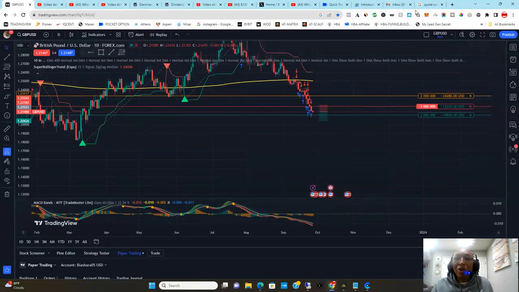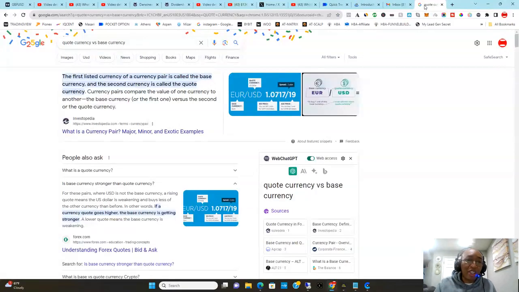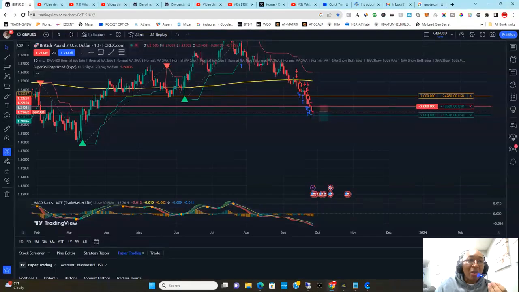So today's lesson was that short. It's just to let you guys know that between the currency pair, there's what we call the base currency, which is the first currency, and then the second currency is called the quote currency. In a case where the quote currency is stronger, the value of the pair goes down. So when the pair is going down, we're talking about the quote currency going up. In this case, the US dollar is going up, it's stronger than the British pound, and that's why we have a downward trend.